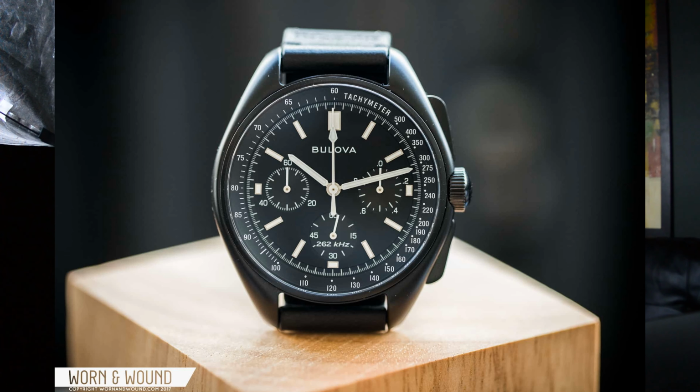So this is an absolutely beautiful chronograph with a thickness of 13.5 millimeters, lug to lug of 52, water resistance up to 50 meters, which again, it doesn't have a screw down crown or screw down pushers, so you don't really want to keep it anywhere near water. With that being said, it's a sapphire crystal, guys. At $500, you get sapphire crystal.